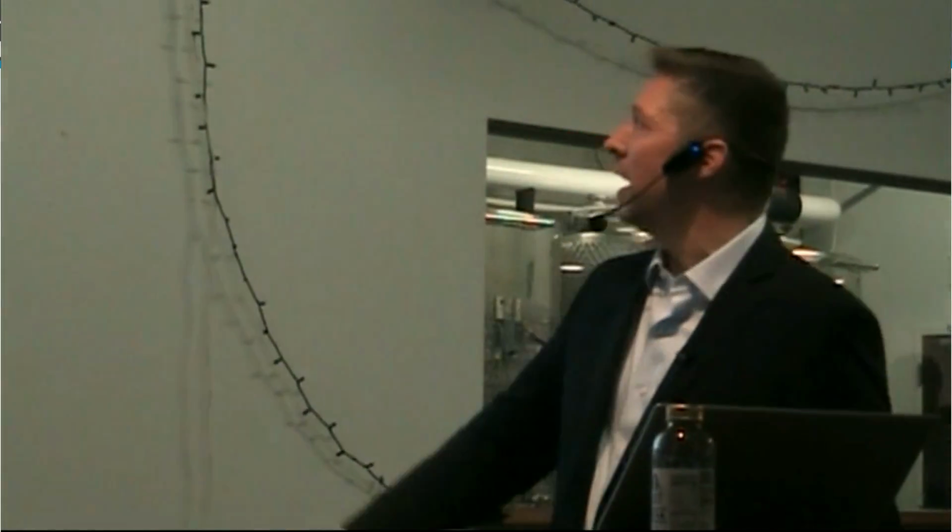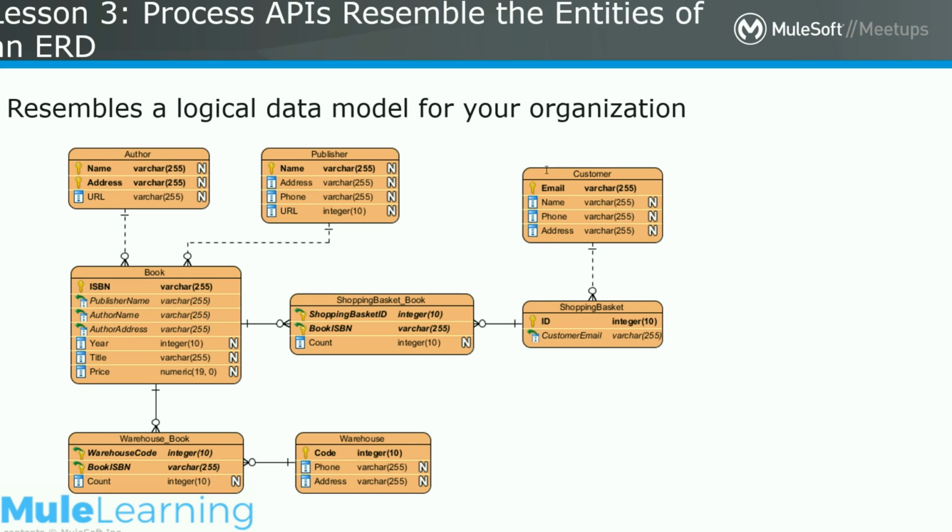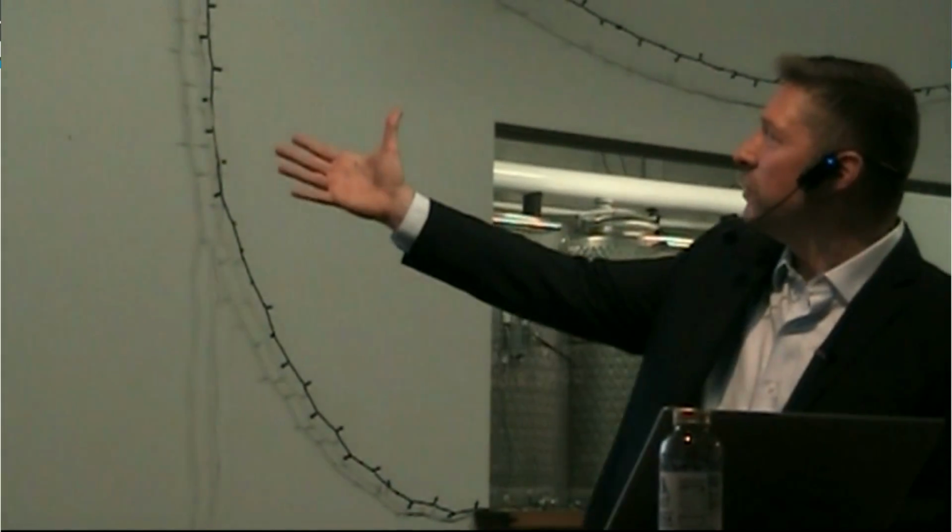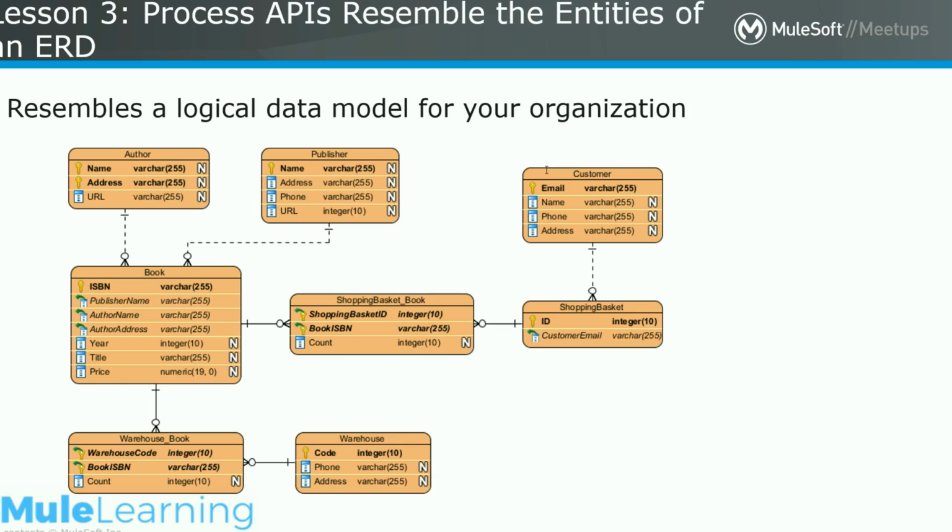For example, what I have up on the screen is an entity relationship diagram. Just kind of curious, who has done data modeling in your days? Anybody done data modeling? Okay, good. So when you're doing data modeling and thinking about how a database is supposed to look, you're thinking about all of your major business data entities, right? And in this case, we've got an entity relationship diagram for selling books. And as you'd expect, there's a book entity. As you'd expect, there's a customer entity.